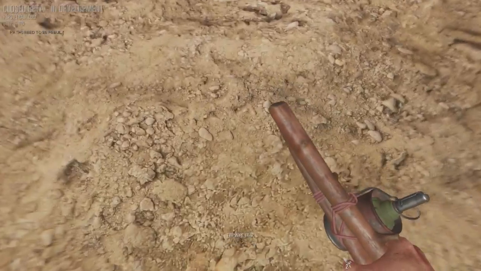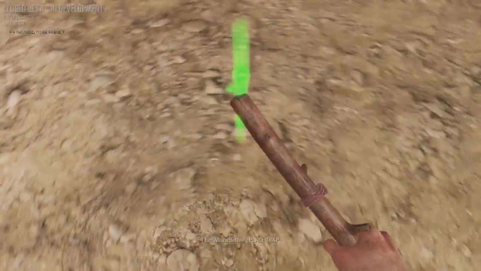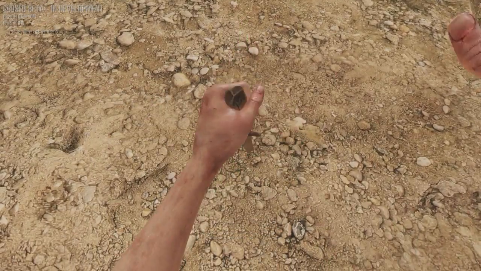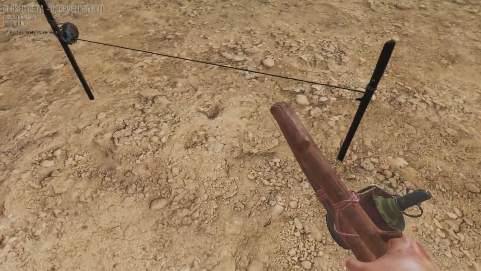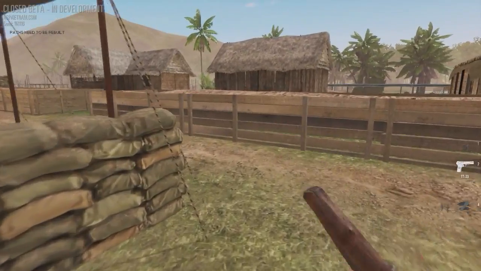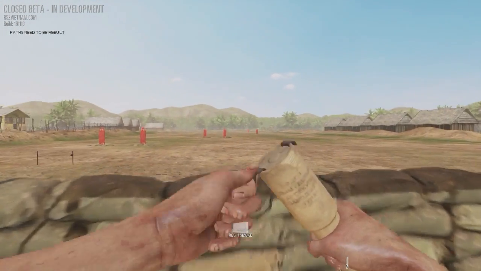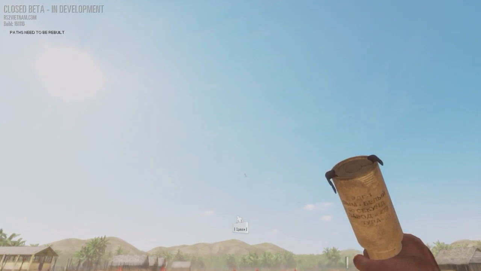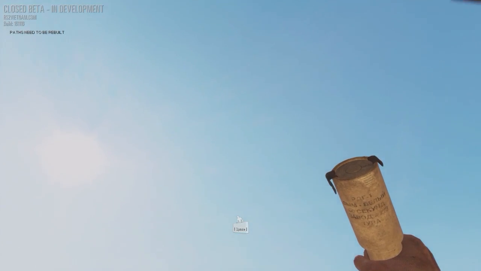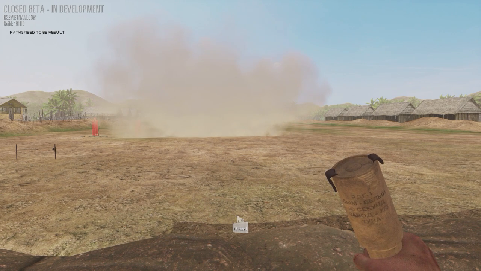Here is our tripwire trap. I guess if you just walk through this... I don't know how this works exactly. Oh, okay, I got it. So if you walk through that trap, you die, basically. But you can set those up in trenches and in bushes and stuff, so that's pretty cool. And then your smoke grenade, which is literally just a smoke grenade, nothing more. By the looks of things, it is a Russian-made smoke grenade. There is Russian writing on the grenade itself. But yeah, it's just a smoke grenade.